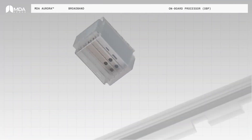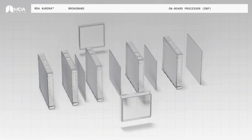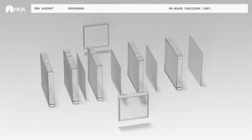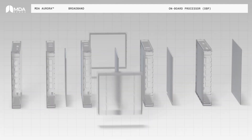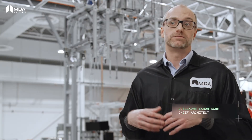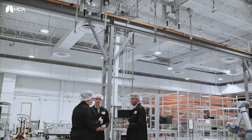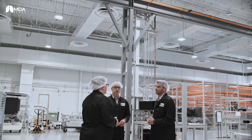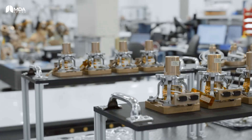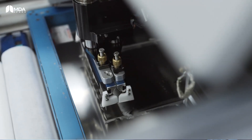At the heart of the satellite, we have an onboard processor that we call the OBP. This processor is capable of routing tens of gigabits per second of data traffic, either locally or through the whole constellation. It is compliant to DVB standards, and it's powered by very advanced software that can manage thousands of users simultaneously. Those subsystems are supported by a platform which is very efficient power-wise and also designed for high-volume manufacturing.